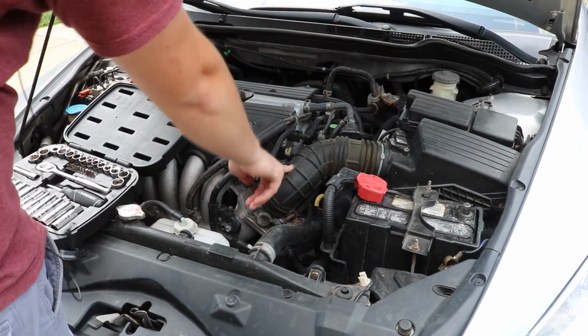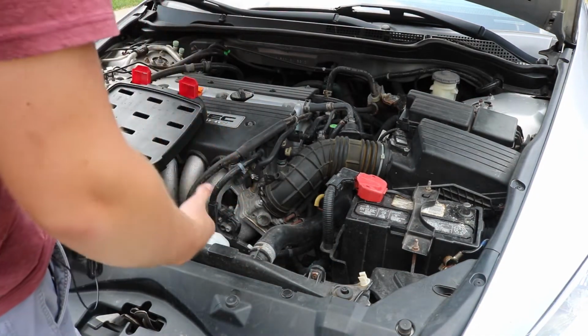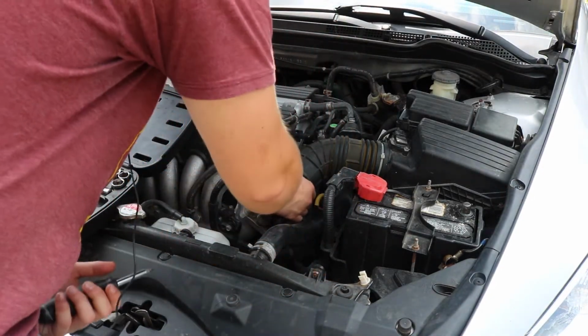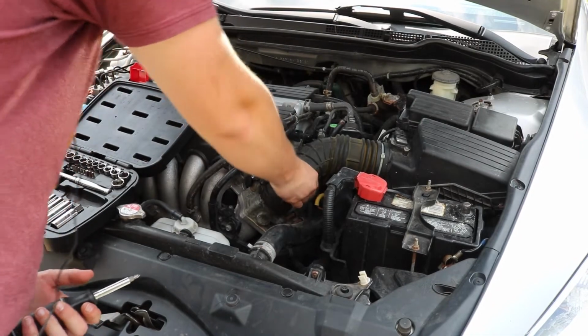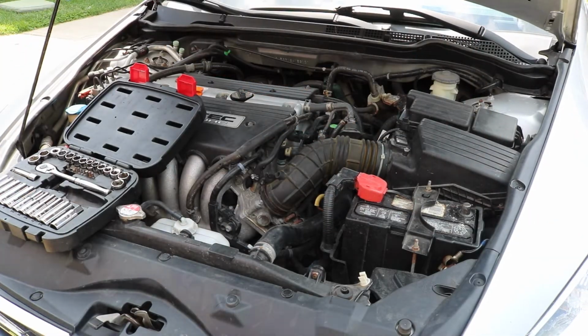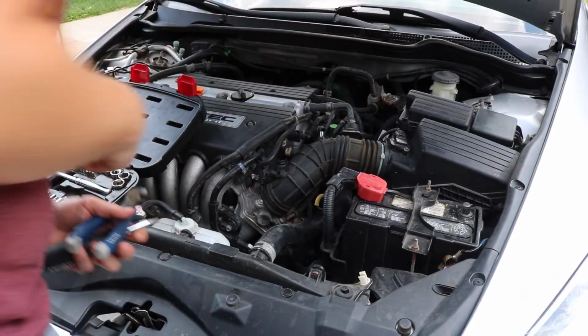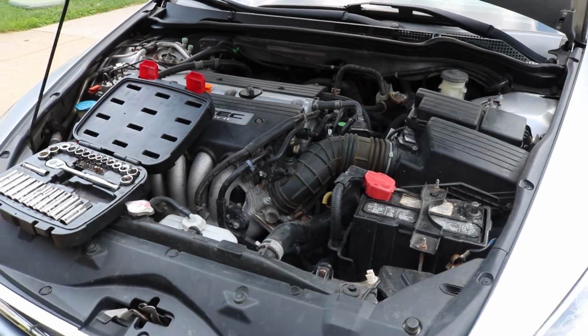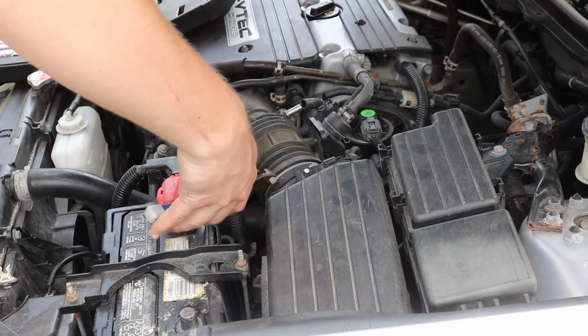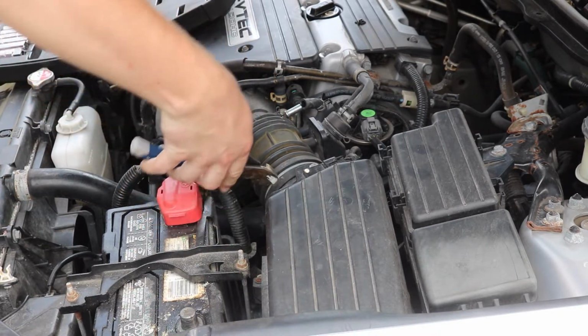Disconnect the intake from the engine itself. You're just supposed to loosen it and then pull it out. This one's literally held on by a zip tie. I don't know who did that. Maybe I should get pliers for these, because this is gonna be a pretty hard job. So I'm guessing I do have to snip this guy. If anything, I'll just use another zip tie to seal it if anything goes wrong.